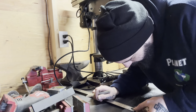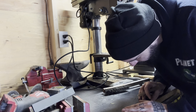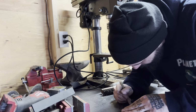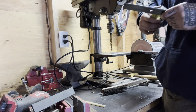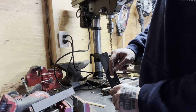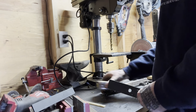So what do I got here? I got 1 1/8. Slightly off, but that's all right. 1 1/8. So, 1 1/2 down, 7/16 over from the center of the hole, which is 1 1/8 on the edge, because I marked 7/16 up here, measured from there, 1 1/8. So I took the measurement 1 1/8 from here to find whereabouts I want it marked, drilled, whatever.